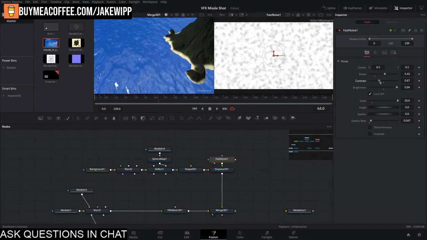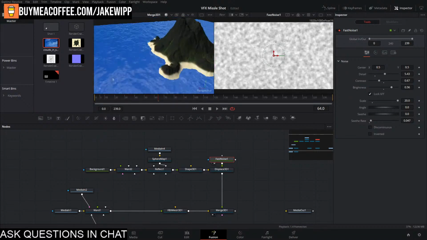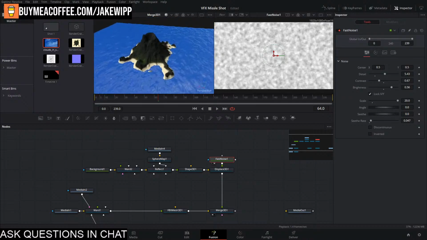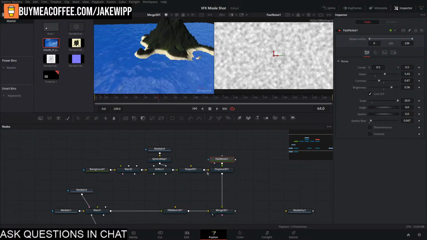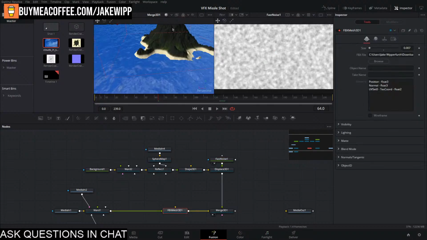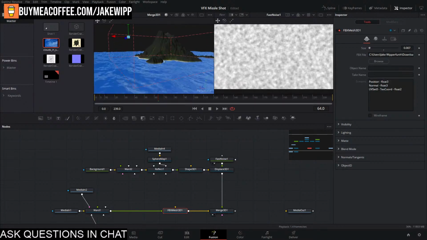Bring down the contrast maybe. Just make everything just a little bit smaller. There we go. I'm liking that look. So we get a little bit of the sandy beaches. We could even come into the VFX mesh and drag that down. There we go. I like that.